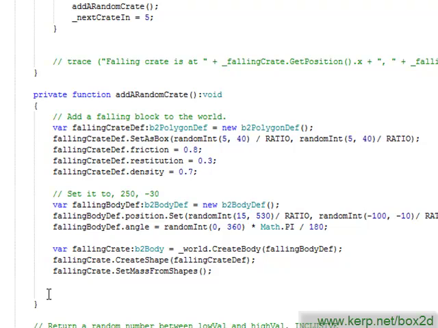I could do it a number of different ways. I could basically ask the world object to iterate through all of its bodies, and I can access the crate bodies that way. Or maybe I could create a member variable that's an array, and I could push all these falling crates into that array. I'm not doing that because I'm not going to care about tracking these crates later. For a real application, I might want some way of doing that.